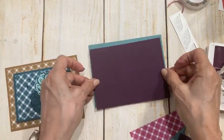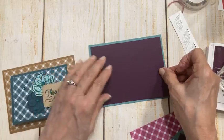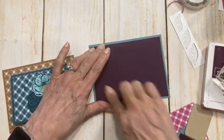So this is 5.5 by 4.25. It's just a quarter sheet of cardstock. And this is actually forming my card base.